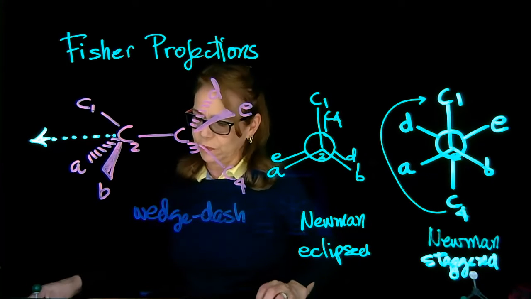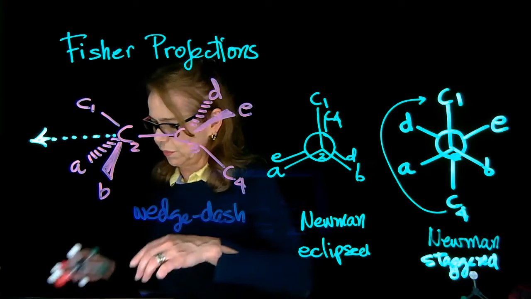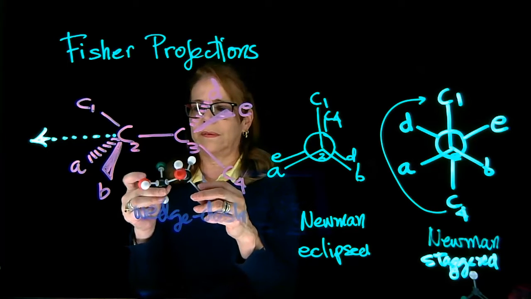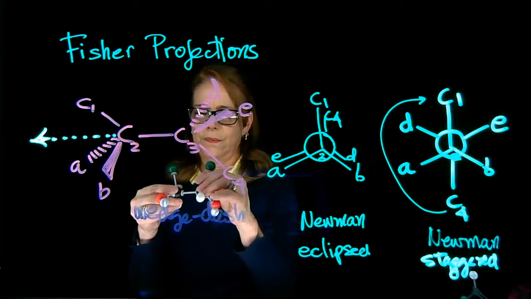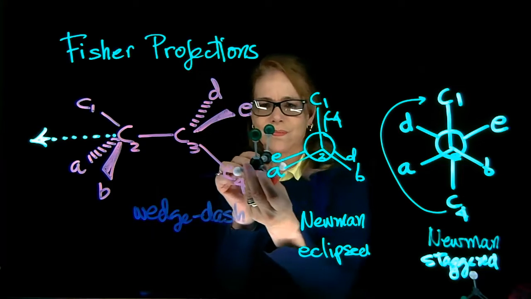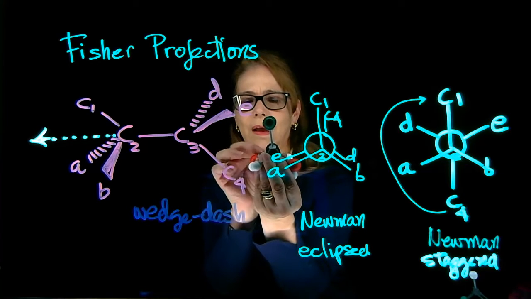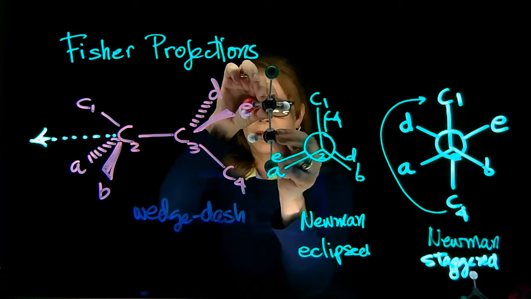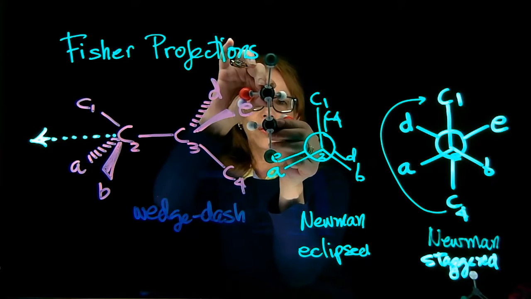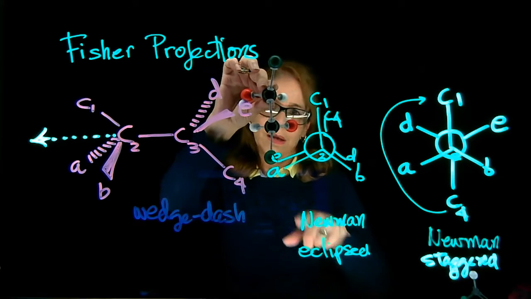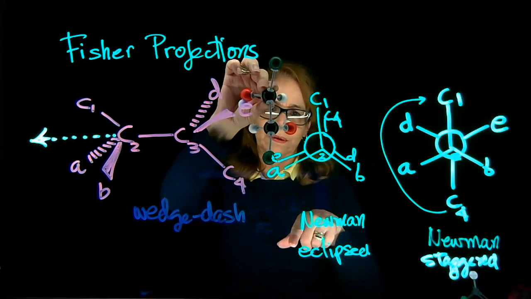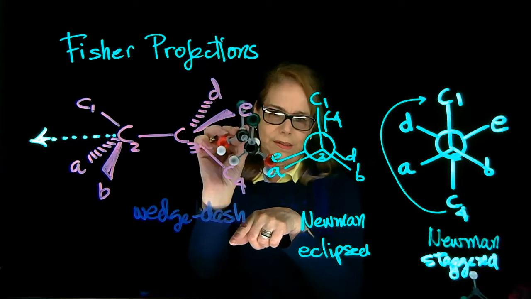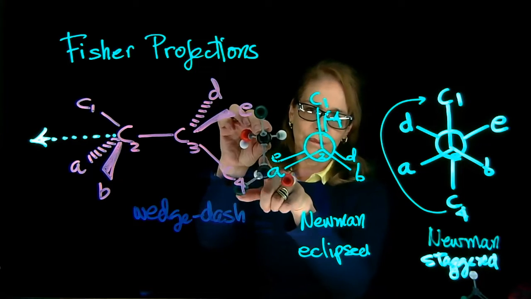So now from this view, I'm going to show you something with my models. Now, this is a wedge and dash. What I'm going to do now is say that I have this green eclipsed. See that here. And now I'm going to push it towards the screen. What this is doing is showing you why the convention is the way it is. So this is, again, this eclipsed conformation, and I simply pushed it.